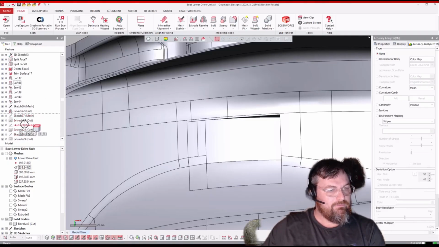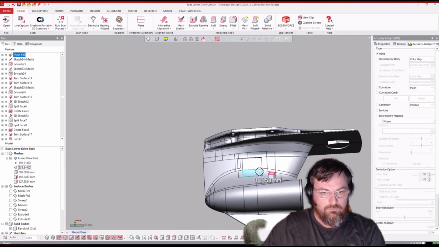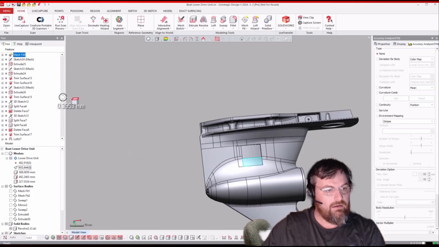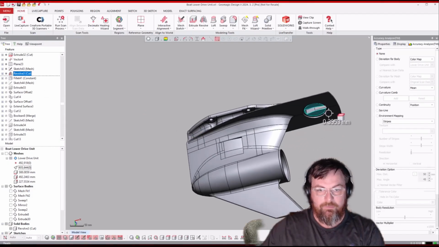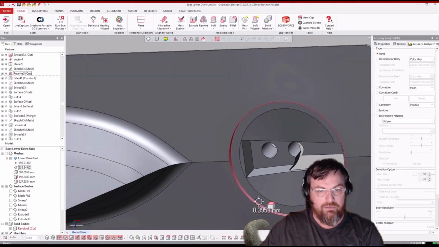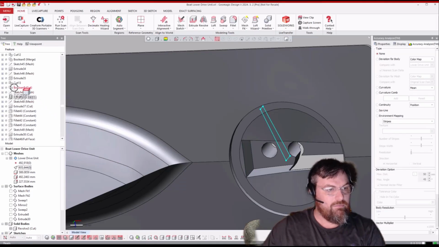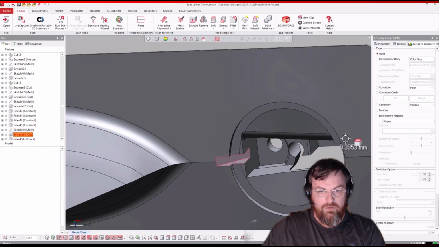So now let's jump forward a bunch of steps and see where they go from here. Okay, so it looks like they leave that alone now. They jump up over here and start modeling here and cutting all this away. So they did a revolve cut and created some holes in here. So again, we'll move forward faster through some of this stuff. They're creating this and they're really worried about just one side here, and then they're going to do more mirroring here in the future, just to let you know.